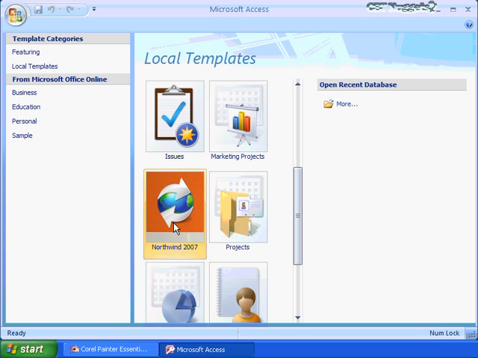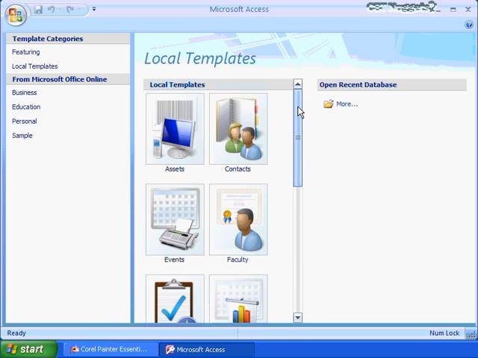So if any of you are used to using older versions of Access, this is the same database, the same data, and so it may help you become familiar with the new features because you're looking at data that you're familiar with. Not to mention, if you want to practice and you don't have a big, huge database, Northwind is chock full of forms, queries, reports, and tables, and even macros and modules, so you can really see some well-developed objects. We, however, are going to create our own contacts database.